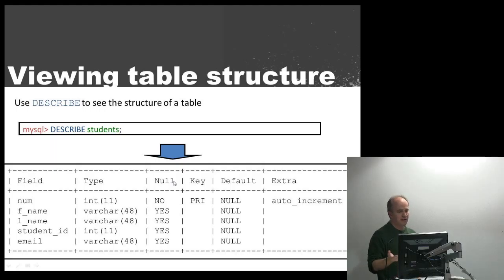That's the choice of the person who designed the table. We have said that obviously the primary key cannot be null, but arguably, if you want information about a student, the surname cannot be null. The ID, yeah, unlikely to be null.